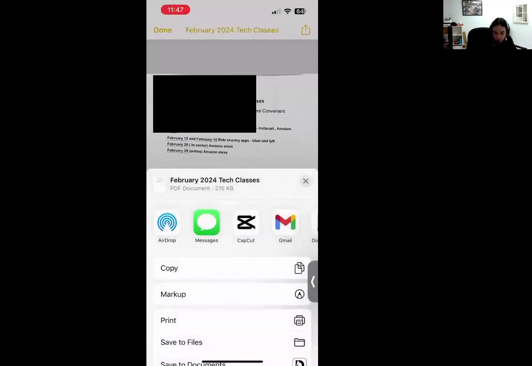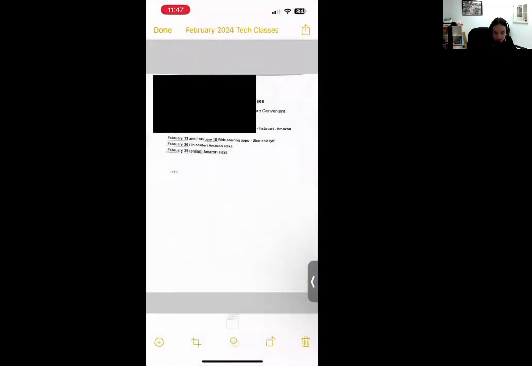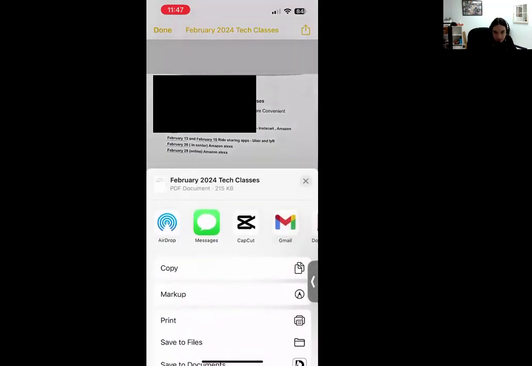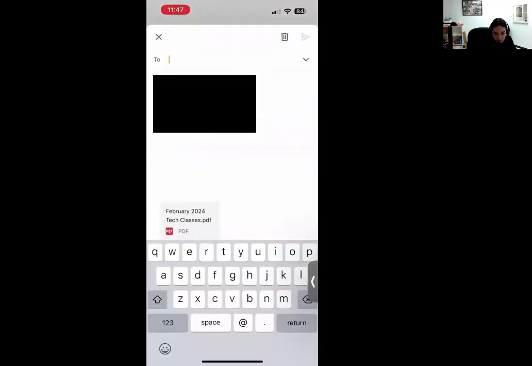So once again, what I did, I tapped on the share button at the top of the screen. I looked for the app that I want to send the person to. In my case, Gmail is what I use. And then I could type their email address, make sure you know the person's email address. That is also very important. And you could go ahead and send it to them.